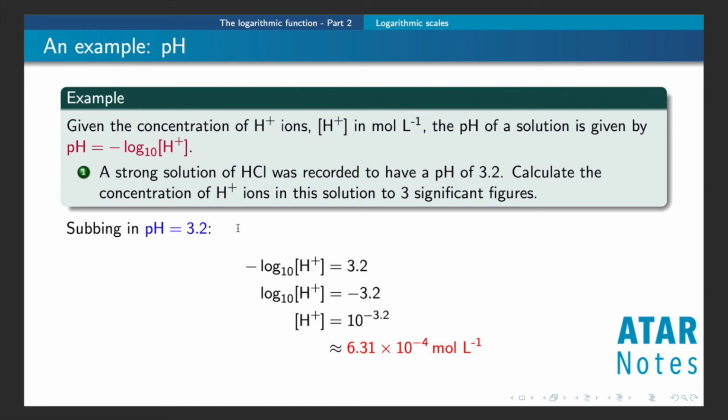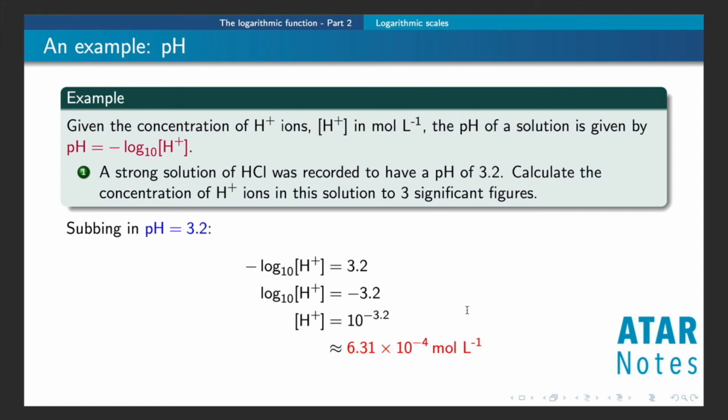logarithmic equations, as we saw just now, because if we sub in pH equals 3.2, we just get 3.2 is equal to everything else. And to solve this equation, you now just follow the classic principles. You move the negative across, so you get that. And then, now that you have the log base 10 by itself, you can move that to the other side, so the negative 3.2 goes into the power, and 10 becomes the base. So the concentration of a hydrogen ion, the exact value, will be 10 to the minus 3.2. And because I said 3 significant figures, I gave you an approximate value as the answer.